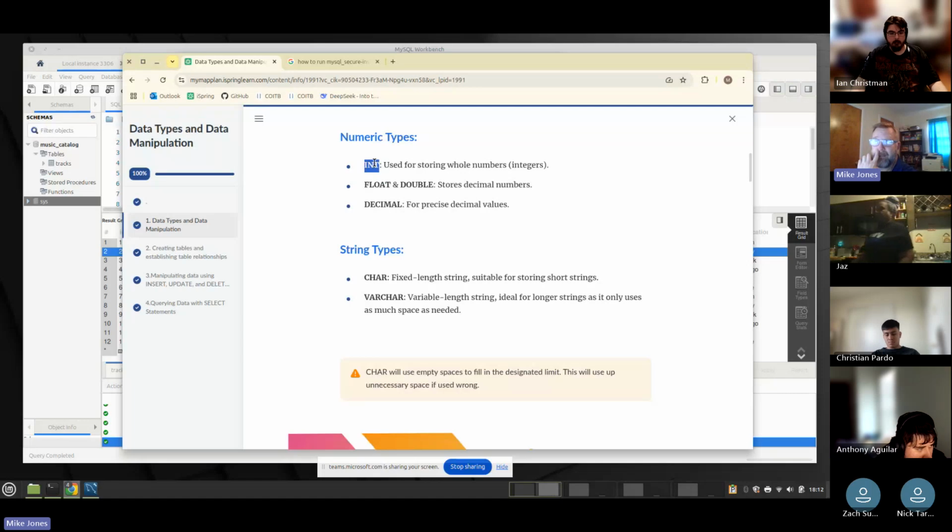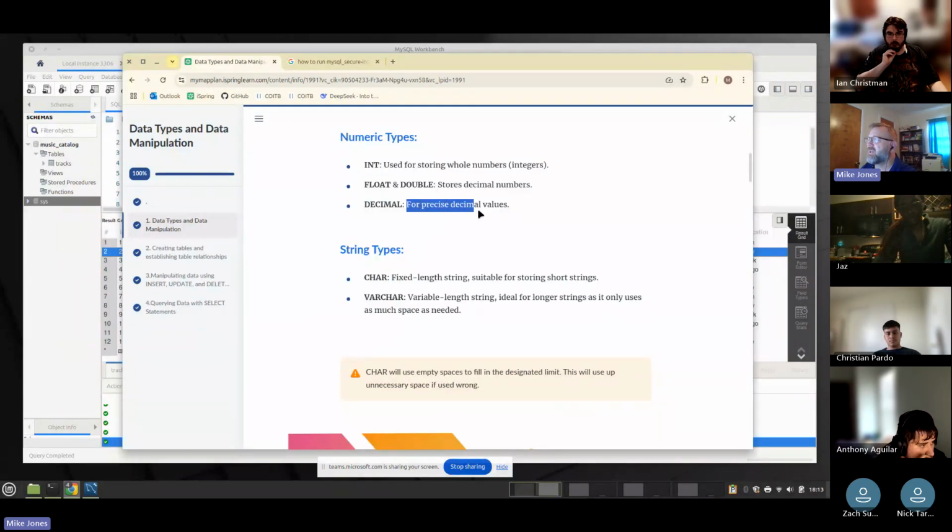That'll store a number up to something like 2.4 billion. Okay. So if you get bigger than 2.4 billion, there's actually a BIGINT data type, which can store way bigger numbers. But an integer is what you're going to use most of the time if you're having a whole number. Okay. Let's actually skip to the decimal one next.